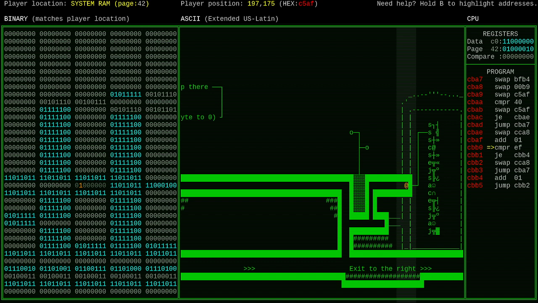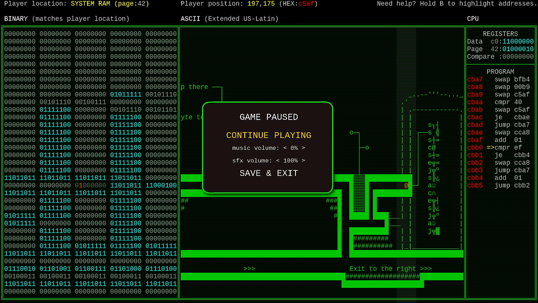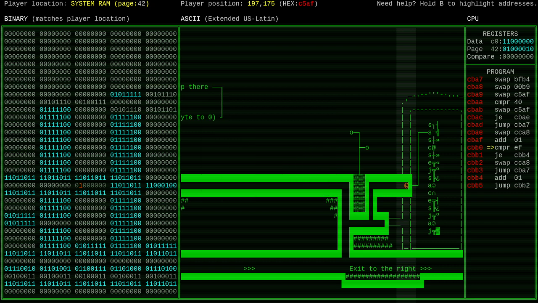Trying to do the translation in my head. Hold on, let me just look it up. Hex to decimal translation, I'm not quite that good. Two thirty-nine. Okay, so that's going to fail, because we're not quite at that. CBB4 is the next add statement.